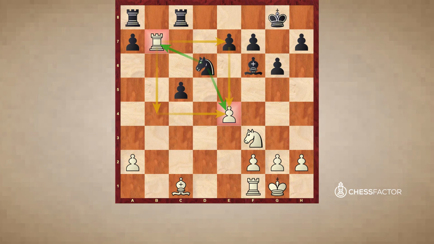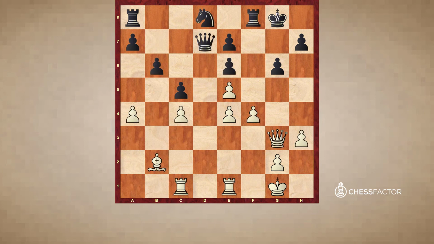Again, we see that it's like a square. However, neither of these moves are available to me, simply because the b4 square is covered by the pawn, and the e7 pawn is defended by his bishop. So, as a result, this fork, which is also a double attack, cost me the pawn. Okay, let's take a look at one or two a little bit more complicated examples.